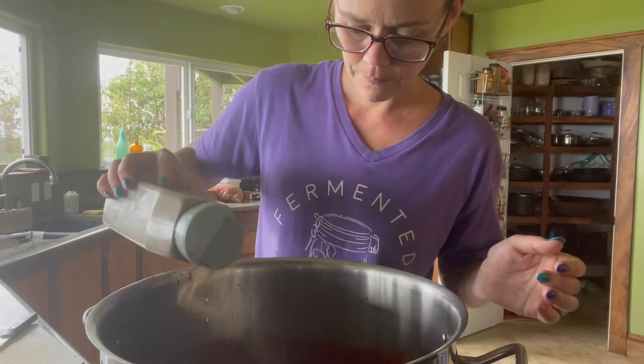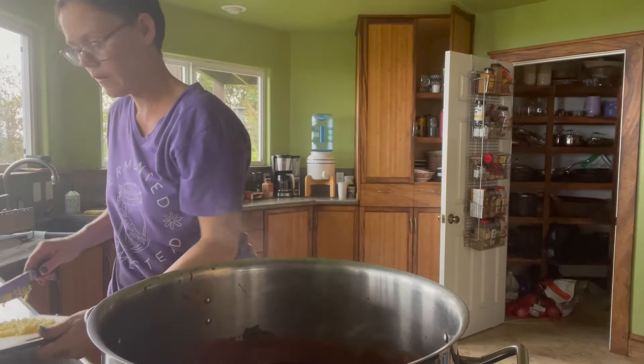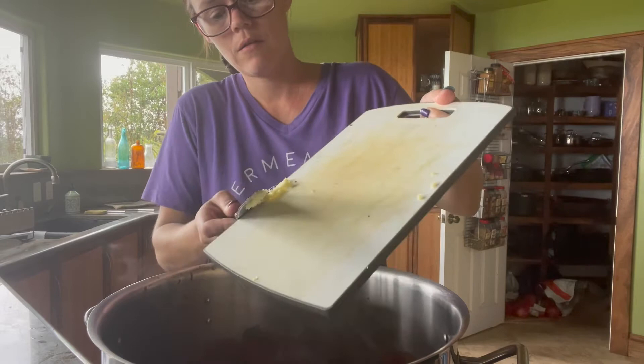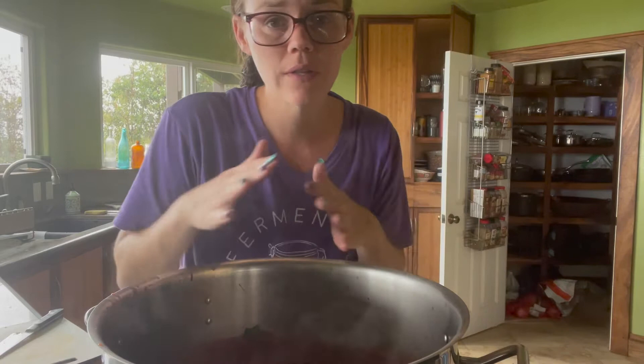Black pepper and garlic. Now the clock is telling me I have to run to town, so I'm going to leave this to go ahead and simmer a little bit and let all of those flavors kind of incorporate into each other. While I'm in town, I'll grab the rest of our ingredients.